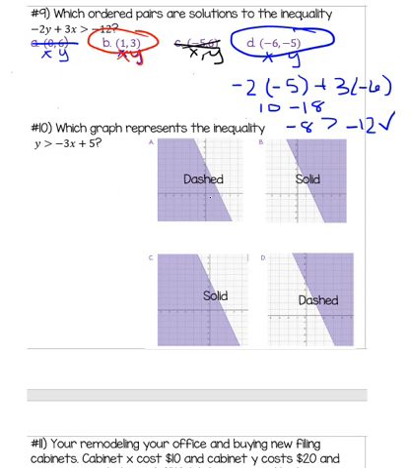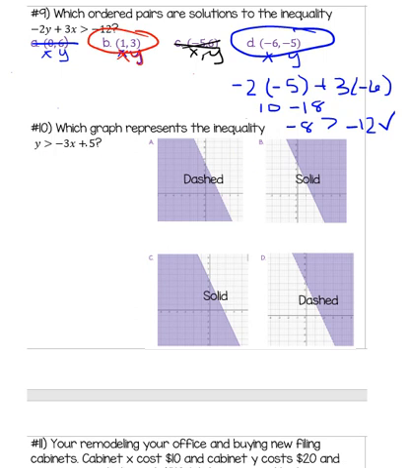Number 10, I labeled the lines here for you in the graphs because they were really difficult to see because I had to shrink the graphs a little bit to fit in the document. So you're not going to have those given to you on the test. You'll have to actually look to see if they're dashed or solid. I was just trying to help us out.